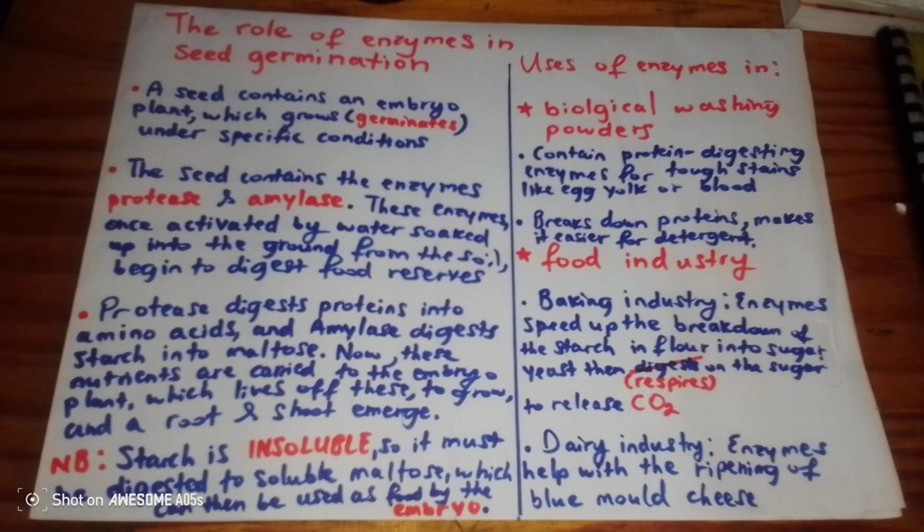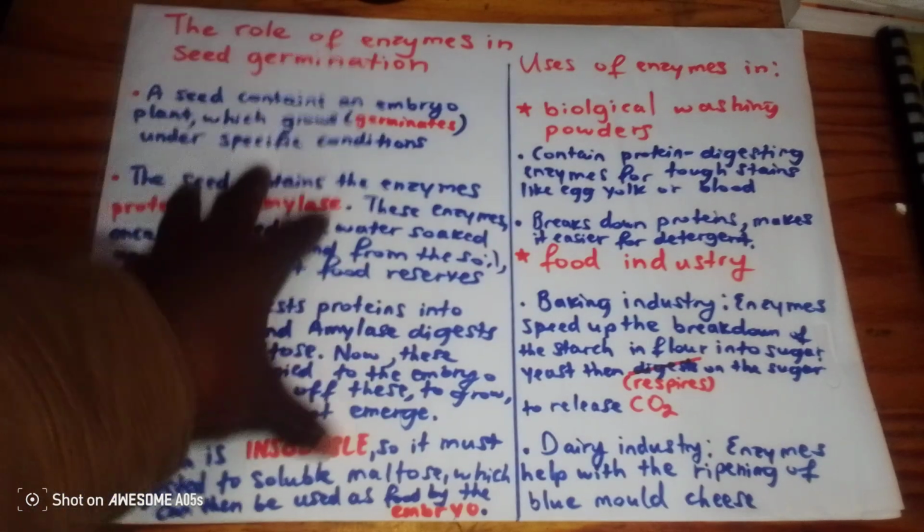Here we are again. So, the last but not least part of this topic on enzymes. Once again, it's me, Mr. K, your tutor. We're looking at the role of enzymes in seed germination and the uses of enzymes in biological washing powders, the food industry. Okay, so if we look here, this is the role of enzymes in seed germination.